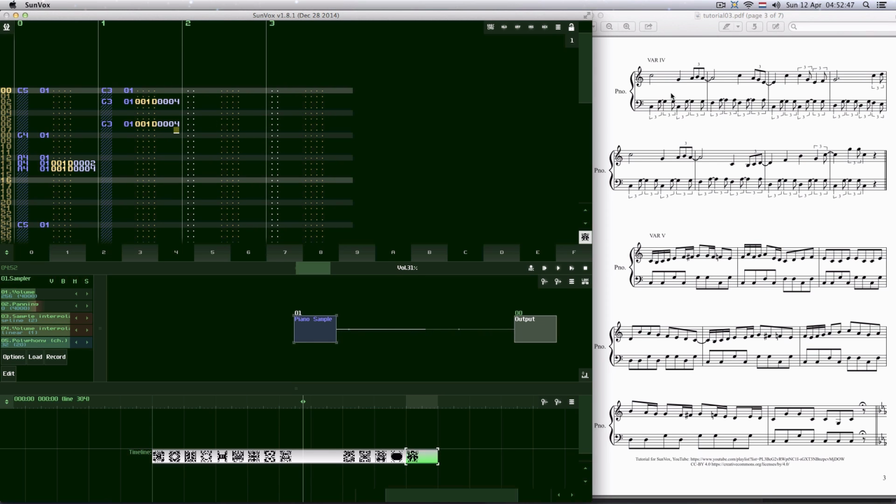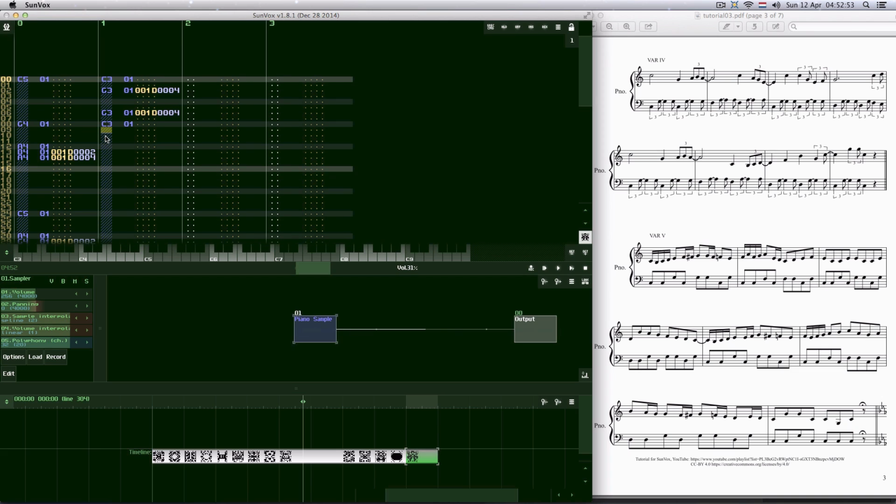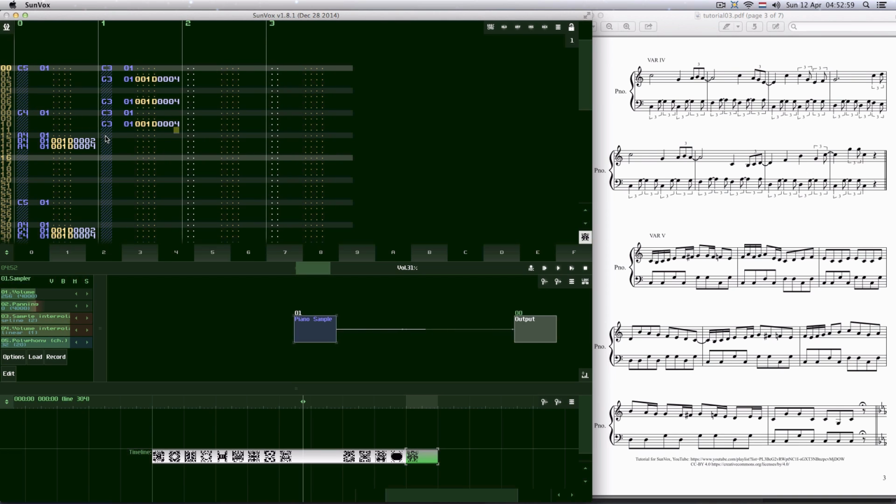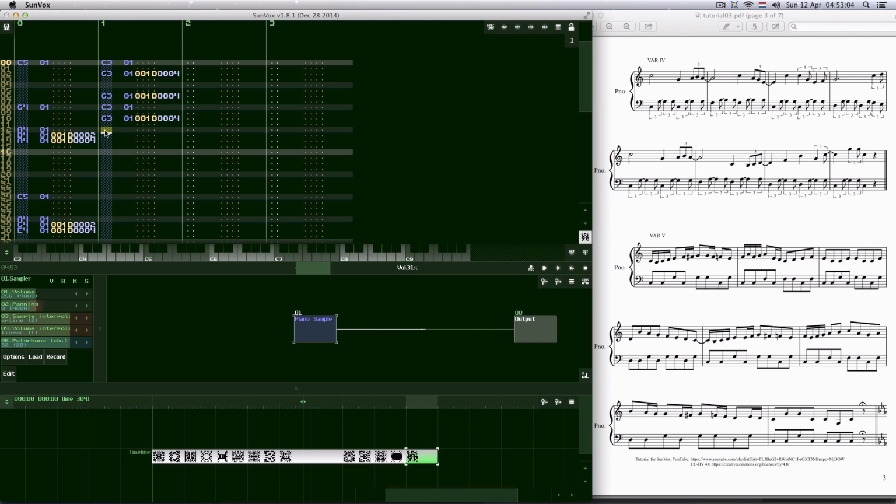And this pattern, or these notes, simply repeat again right here. So we've got the C and the G as the third triplet note. That G is tied over into the next triplet, which would start on line 12.